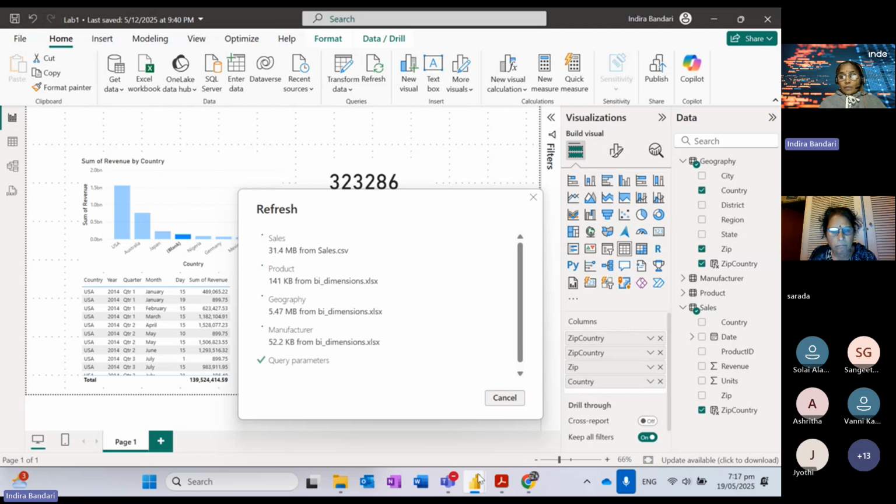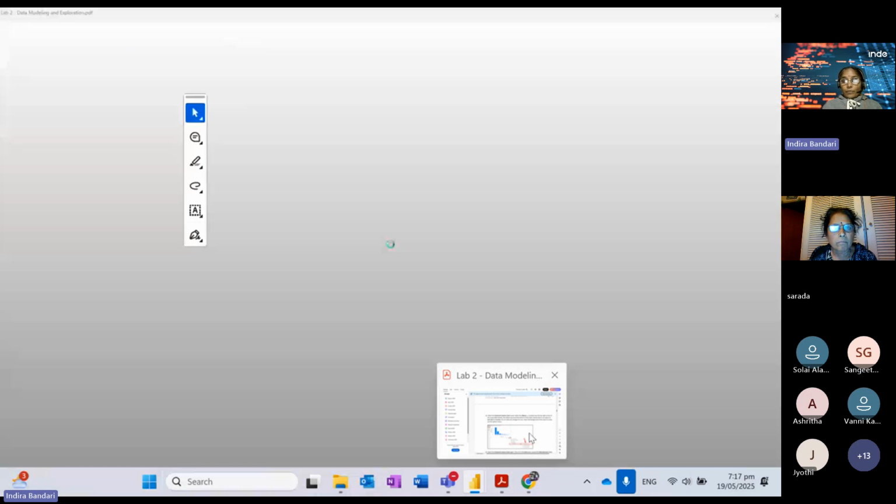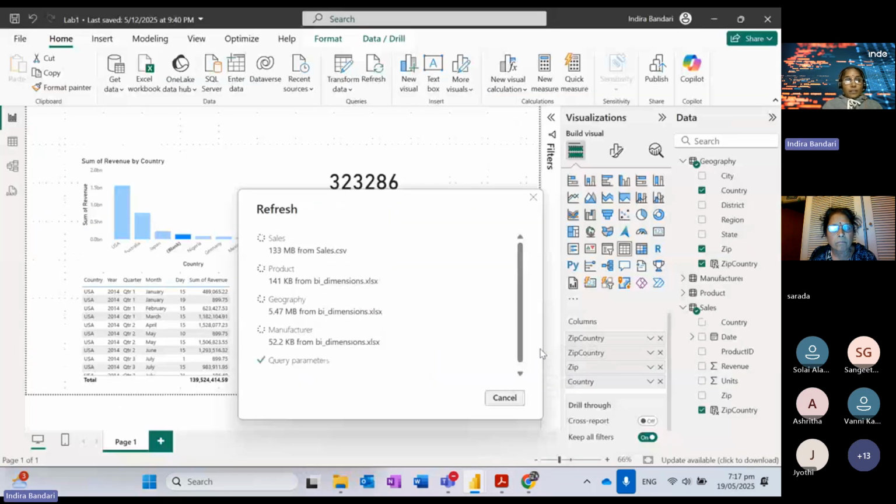And okay, let's solve that later. For now, whoever is having blanks, let's live with that and proceed further. Otherwise, we will be troubleshooting this. I'll try and find out why we are having blanks, and then we'll come back to that.